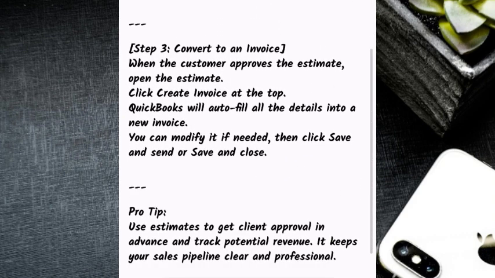Step 3 is to convert to an invoice. When the customer approves the estimate, open the estimates. Click Create invoice at the top. QuickBooks will autofill all the details into the new invoice. You can modify it if needed, and then click Save and send, or you can click Save and close.